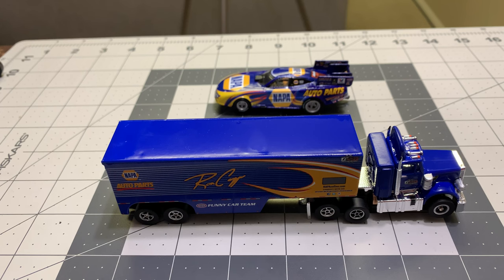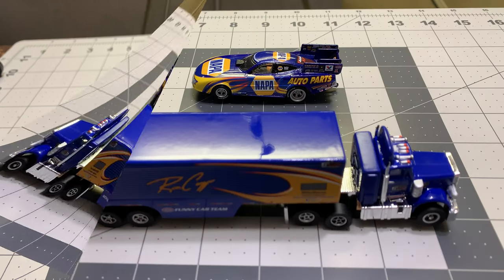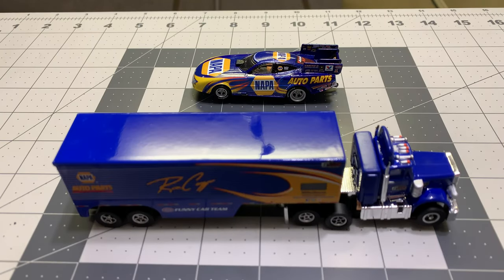All right, so it looks good. The detail is nice. The truck is clean. It looks really shiny. It's a nice looking addition to anyone's track. Moving to the back, there is a version of the semis, the trailers with doors that open in the back. This is not that version. So that covers the truck, the trailer, and this absolutely fantastic looking funny car. That covers these vehicles out of the package.